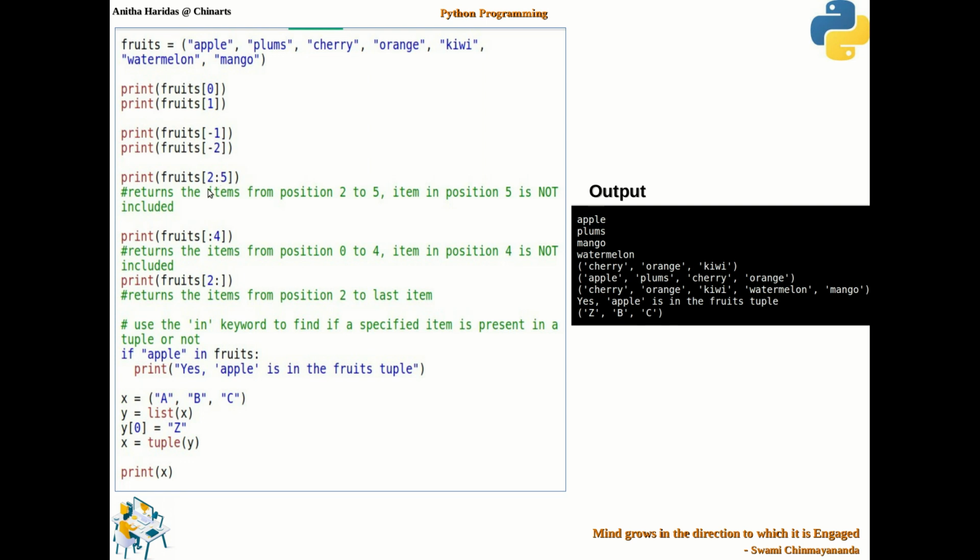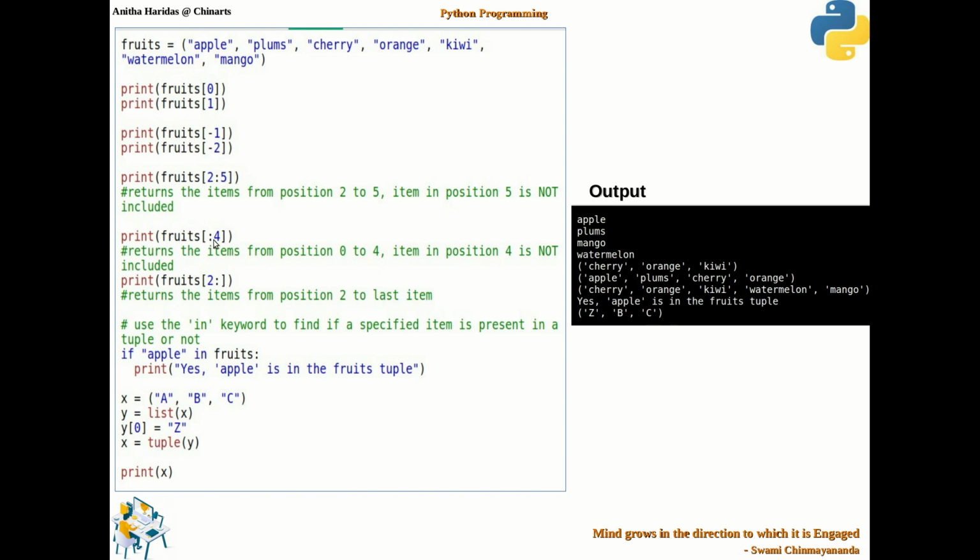Now when you give the range, you can omit the first part of the range or the second part of the range, something like this. This is also allowed. So if I don't give the starting value of the range, it returns the items from position 0 to 4, and you can observe the item in position 4 will not be included. Whereas if I give it this way, it returns the items from position 2 to the last item. So if I don't give the starting range, the starting index will be 0. If I don't give the end of the range, then it will be taken to the last item. The only point to be noted is, in the range, if you give a number as the end of the range, that position will not be included in the items.